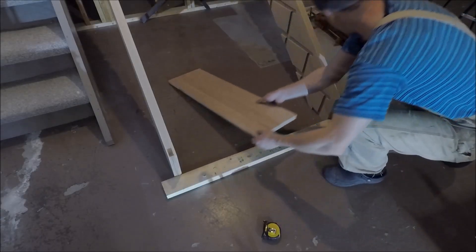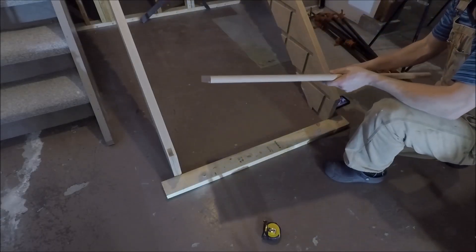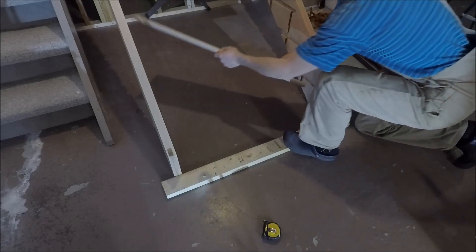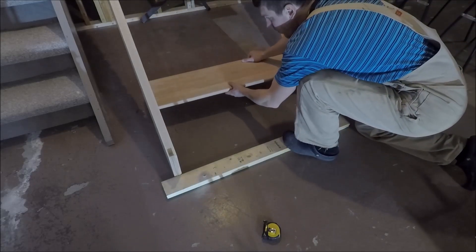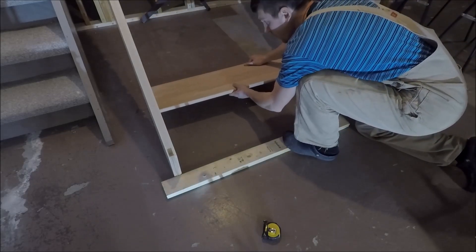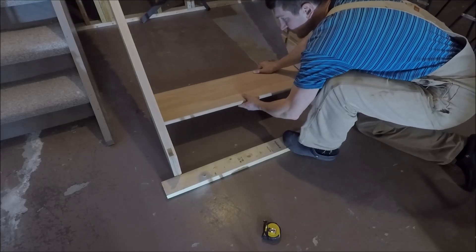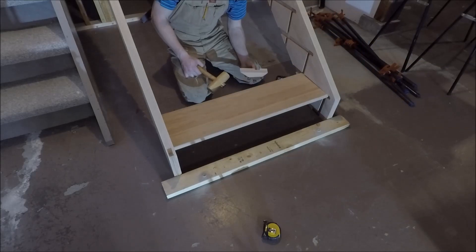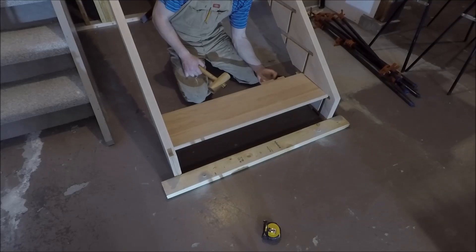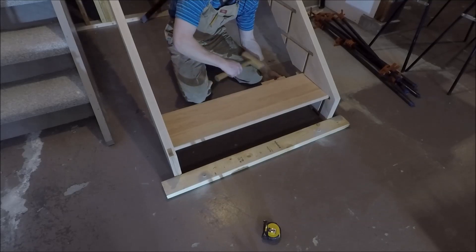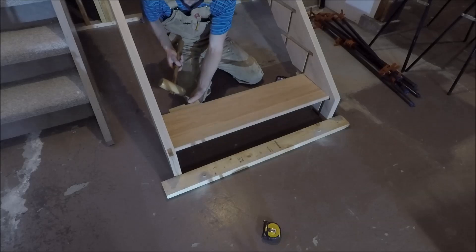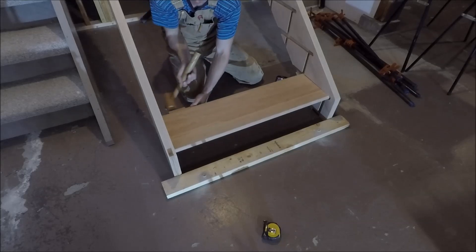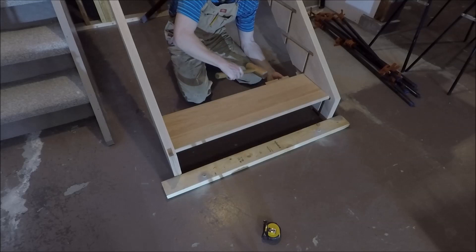If you've made all your cuts right, the first tread should slide into place with a little sanding. I'm going to take a sacrificial block as to not damage my rabbet on the back of the tread and lightly tap this into place. I've done a little bit of sanding on the bottom to make sure the tread goes into place.